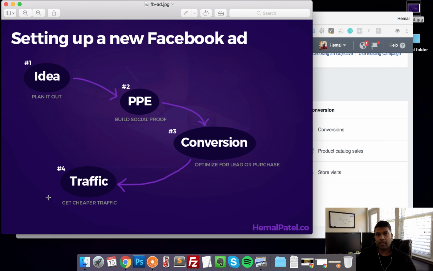But in the end, this is setting up a new Facebook ad the right way. I do this every time. 99% it's always for leads. I tried it out a few times with e-commerce, and it worked out pretty well there too. But create the idea, set up the PPE for social proof, create a new campaign for conversions. I'll show you how to transfer over that social proof to the conversion ad in another video. And then once the conversion is really working, you let it run if you want to. But if you want to make more money out of it, so you can go more than breaking even and make it really profitable, create a new ad for traffic and really build some momentum there.